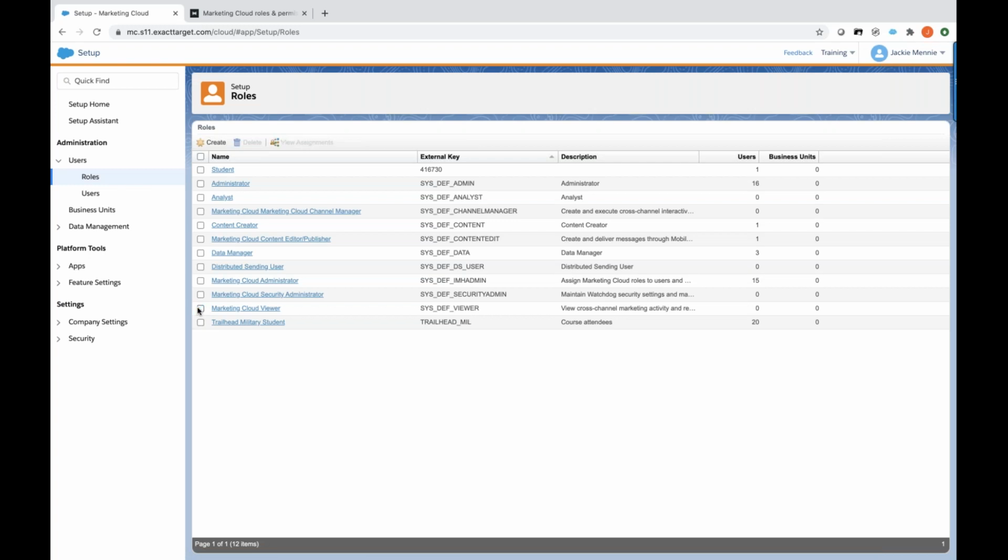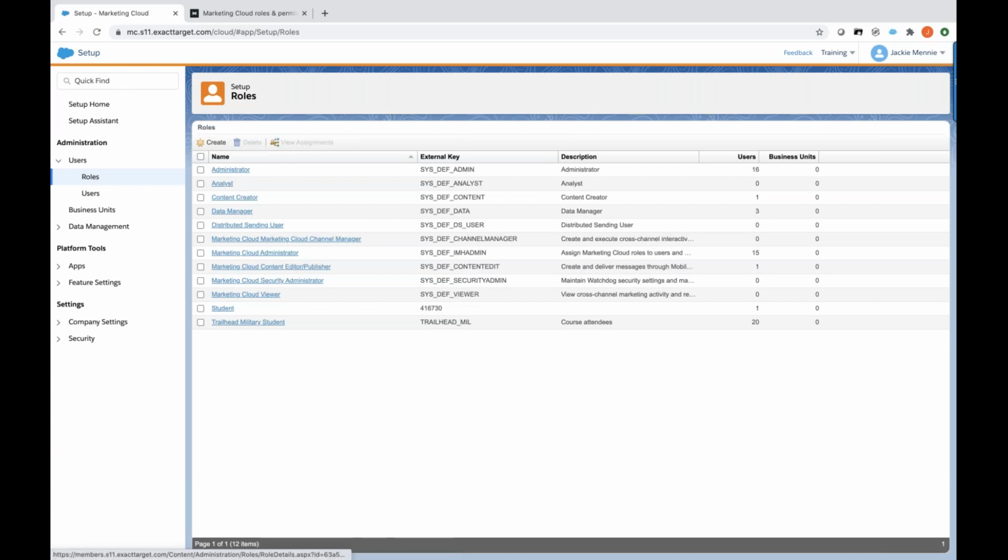I would recommend either modifying slightly. Now, that's one thing I didn't mention before. Some of the system default roles you can edit. Some of them you are never allowed to edit. The way to remember that is those newer roles that I talked about, the ones that all start with Marketing Cloud. If it starts with Marketing Cloud, you cannot edit this role. You cannot customize it. You can't make any changes to it. It is what it is. So if it starts with Marketing Cloud, you cannot edit it.